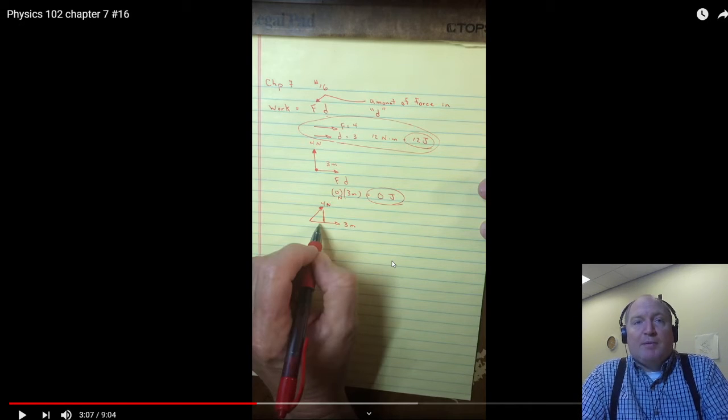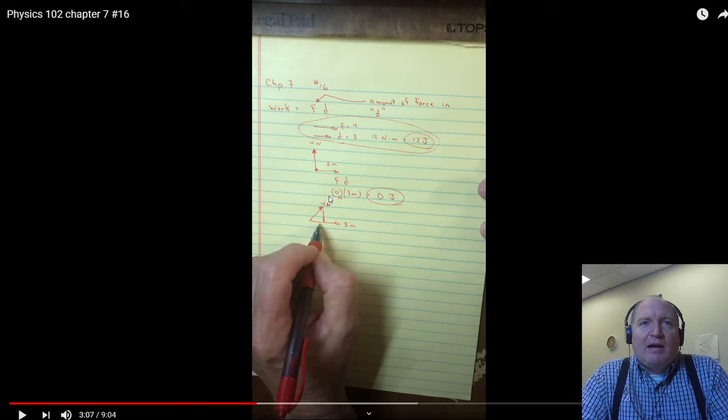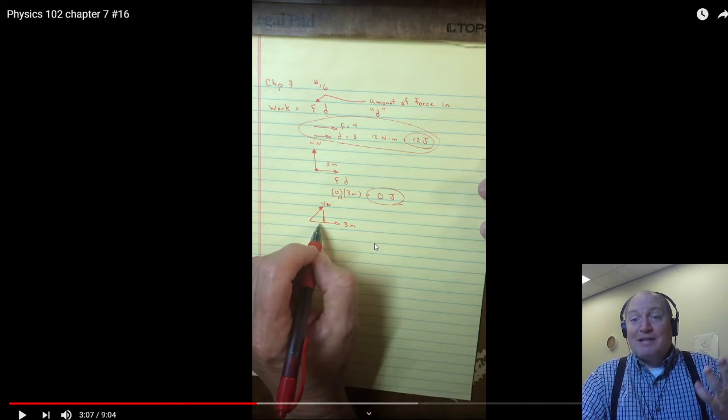So it caught my eye, but I'm already loving what he's doing. He's dropping the perpendicular. I'll just point out that you could have also dropped the perpendicular this way. Drop the perpendicular this way, and you would break this vector into a little bit this way and a little bit this way. And remarkably, you get the same answer.